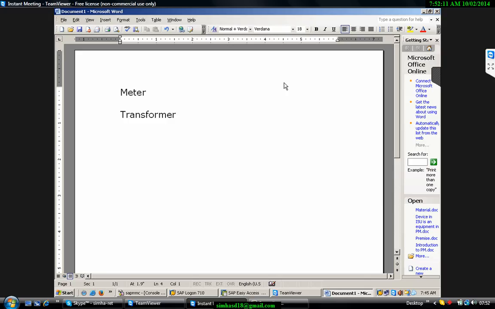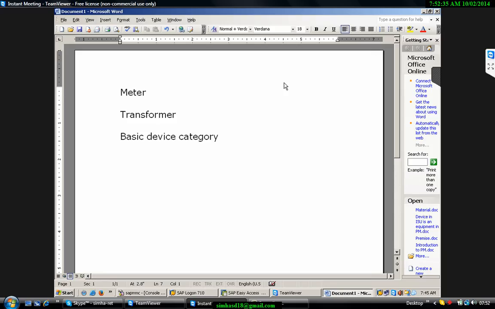So when you create a device at the system level, we need a parameter which is called basic device category. Basic device category will be used when you create a device category. Am I going to create a device category which is basically electricity or water or gas or a transformer or an interval meter?